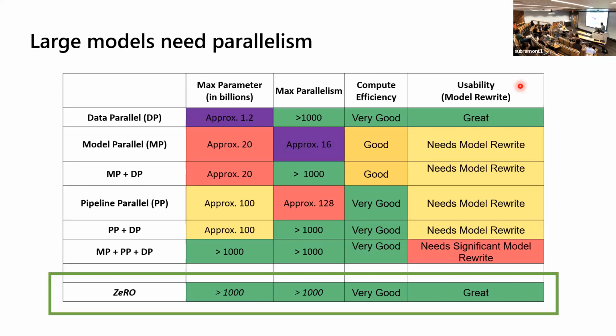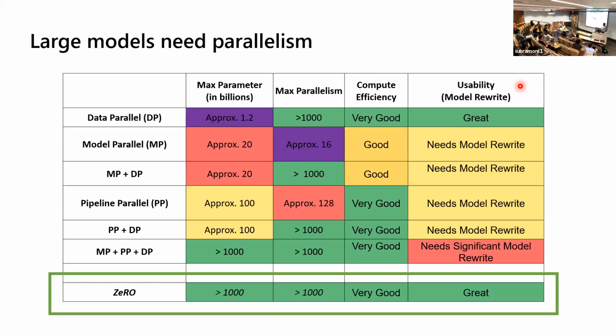When we first started the OSU Caffe effort, we only used to work in the data parallel regime. Data parallelism is the simplest possible distributed training strategy that you can do. You have a model, you replicate it across as many GPUs as you have, and then you do communication. The challenge there is the maximum number of parameters that you can support. I'm writing 1.2 billion, assuming a 40 gigabyte A100 GPU. So your limit to your model scale is your GPU memory. If your GPU memory is 40 gigs, that's it. You cannot do anything better.